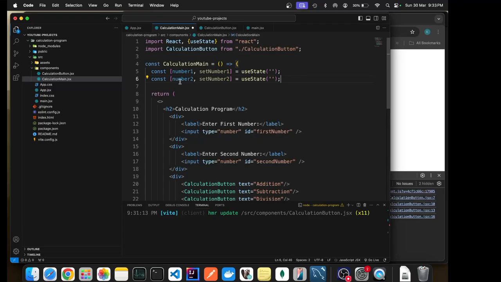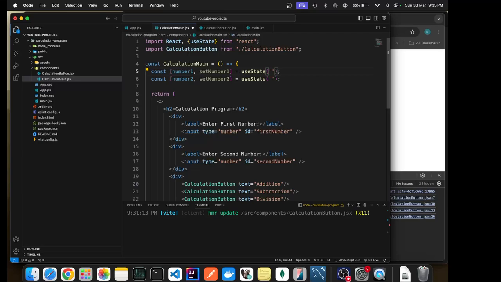In this declaration where we are calling useState, we are passing a blank parameter.